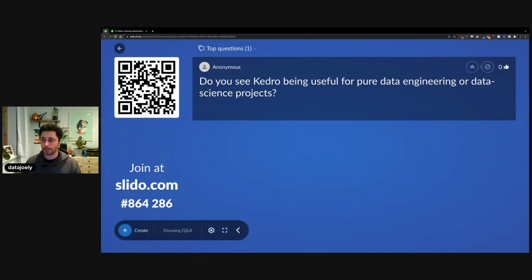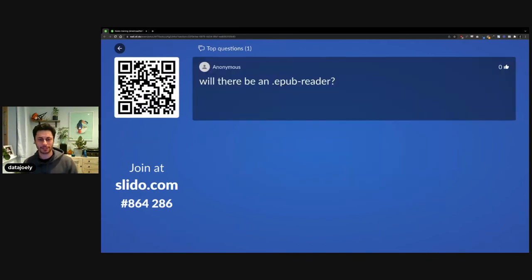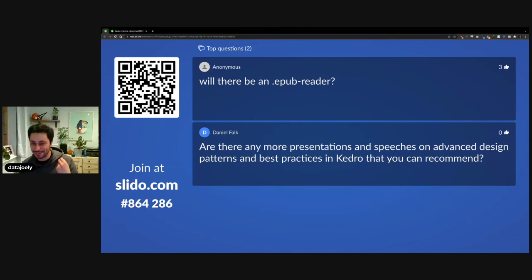Okay, so we still have a couple of minutes left. Ooh, will there be an Epub reader? I don't think we would make one, but it should be very easy to read. I've never actually inspected the format, but it should be super easy to define. If you ever wanted coaching to do that, I would happily coach you through that on Discord. And if you felt it was useful, please contribute it back to the library. So, short answer: the core team isn't going to build that unless lots and lots of people say that would be useful. But the more important answer is it's very easy to do.